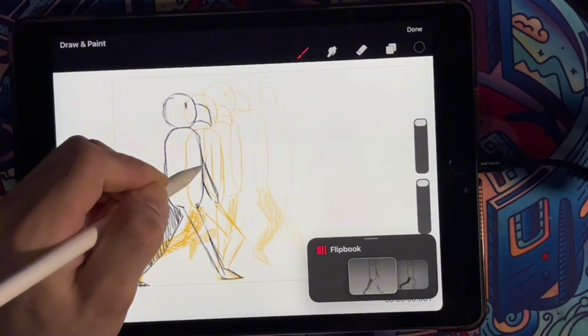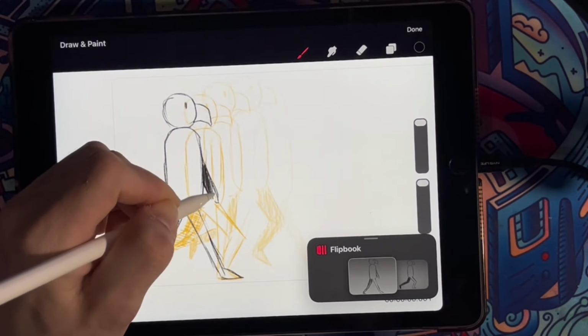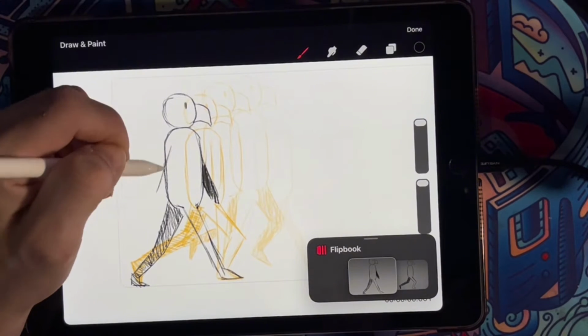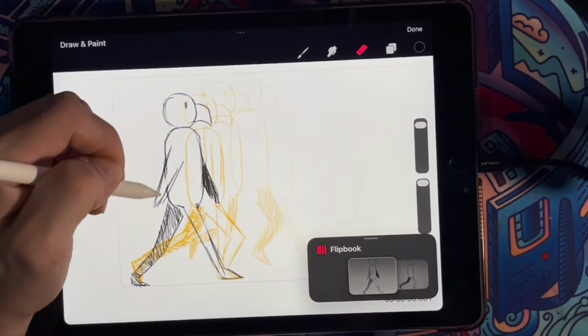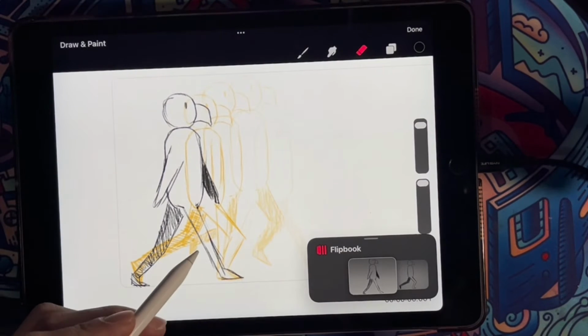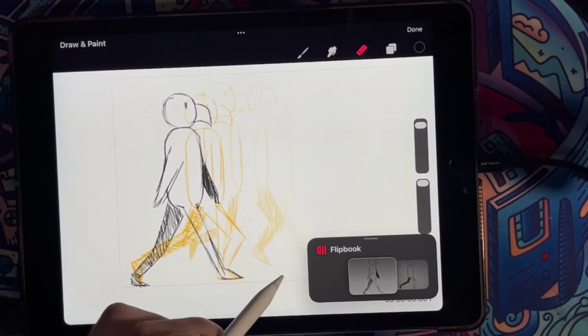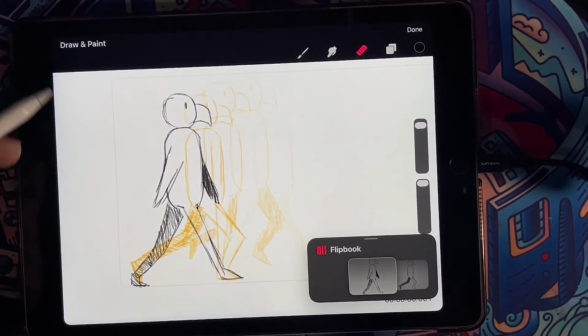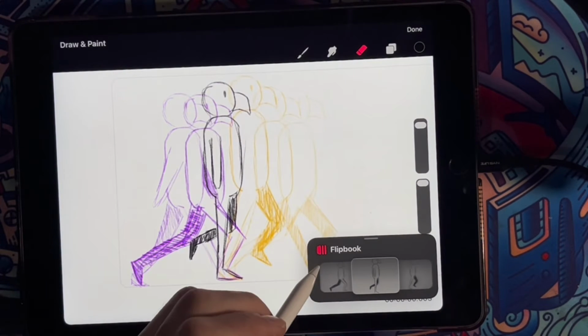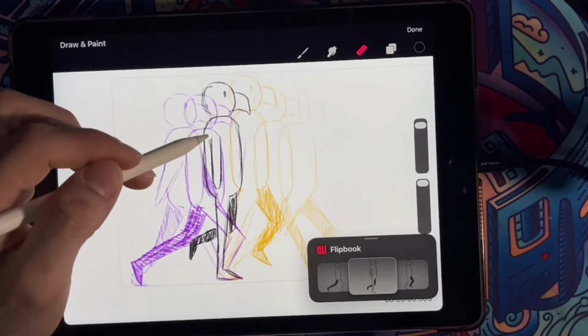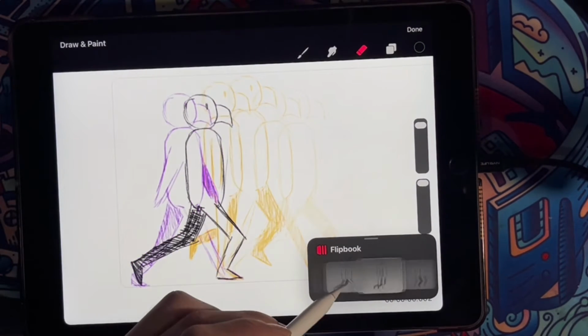The arm is in the back like this, and this arm is in the front, and they're kind of doing the opposite of what the legs are doing. The leg that's in the front is going towards the right, and the arm that's in the front is going towards the left. So when it's in this middle frame, the arm is kind of just in the center.